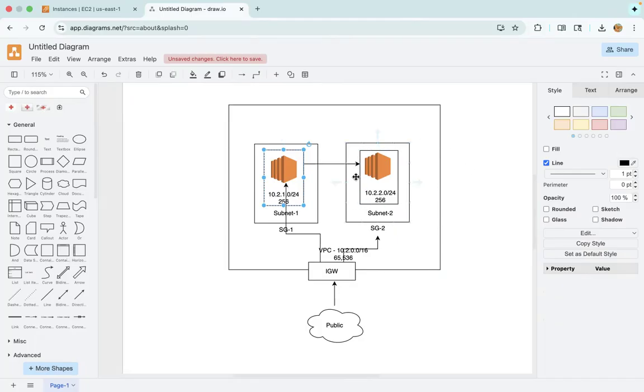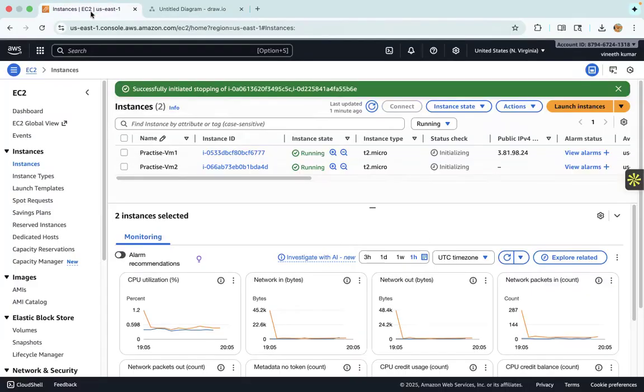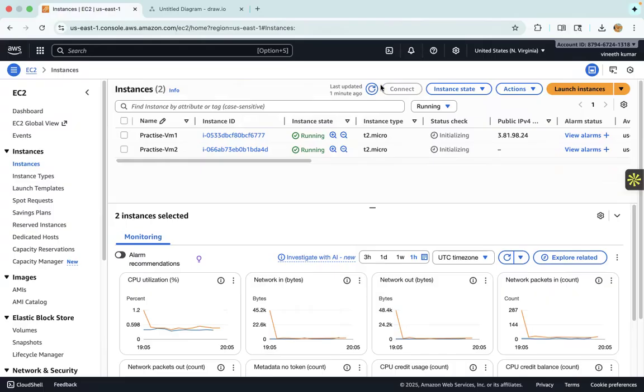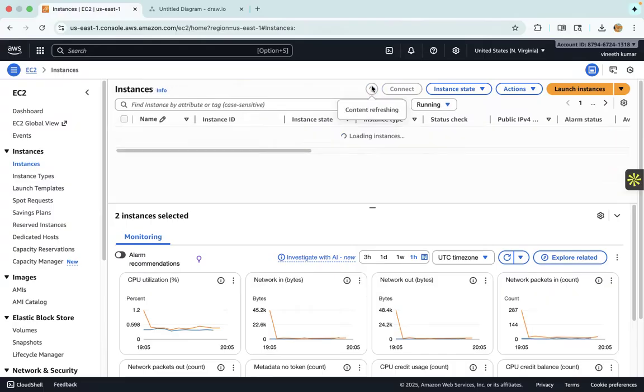The inbound rules mean incoming traffic, and outbound rules are nothing but outgoing traffic. So for the incoming traffic, I gave public access. Okay, the public can access this one. But until now, I haven't added any gateway. So without a gateway, there is no communication between the VPC and the public. I will show you. Let's refresh it again.